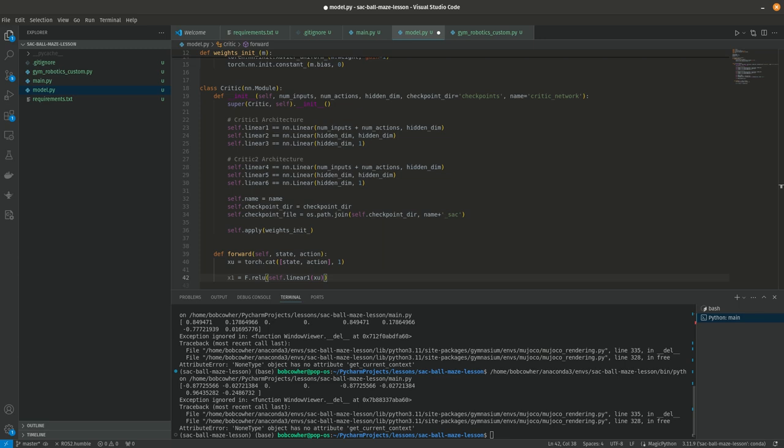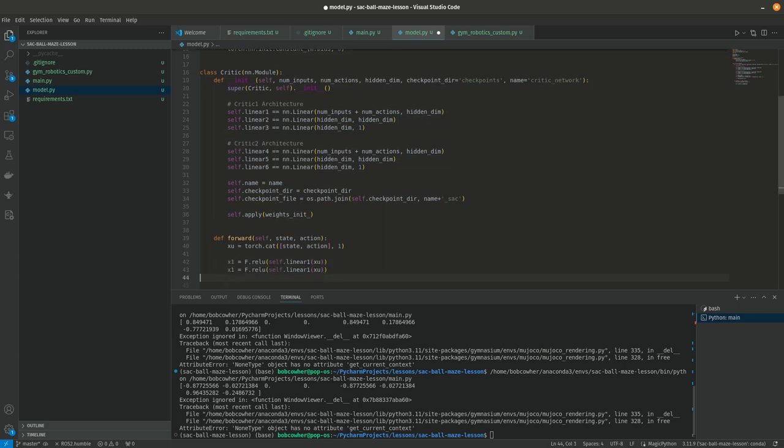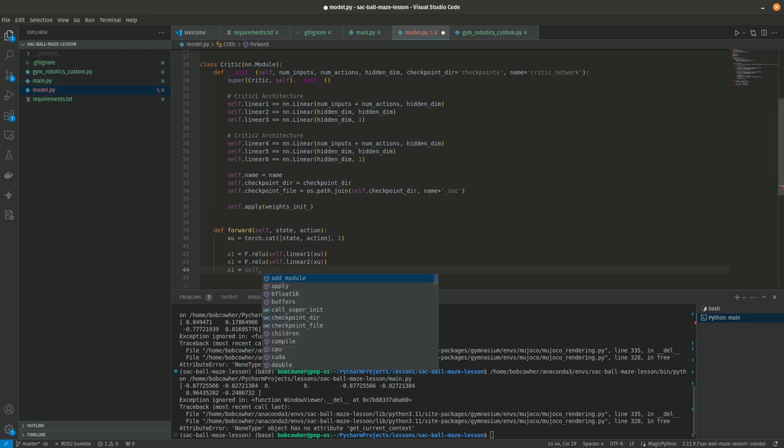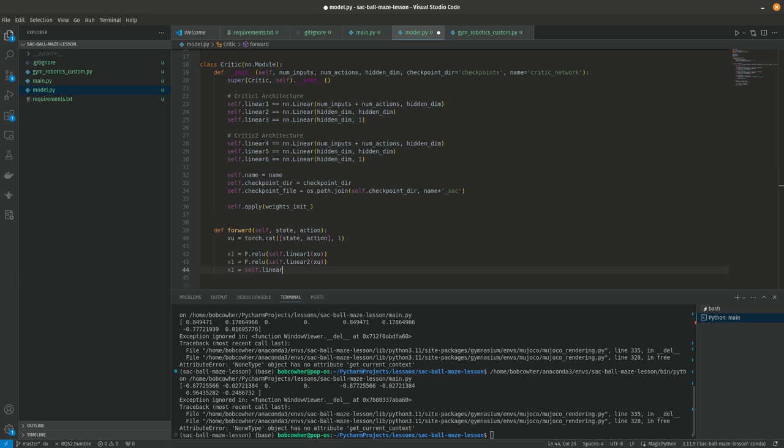So we're basically applying the first and second linear layers here. So we'll say linear 2, and then down here we will not be applying our non-linearity. We will just be saying self.linear3 x1.